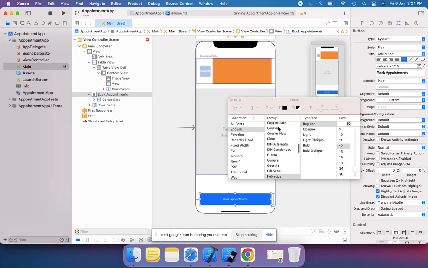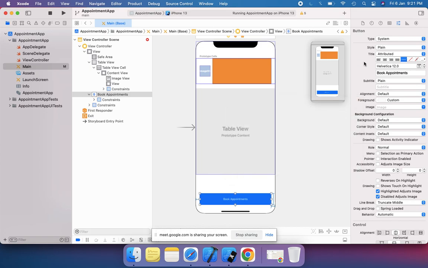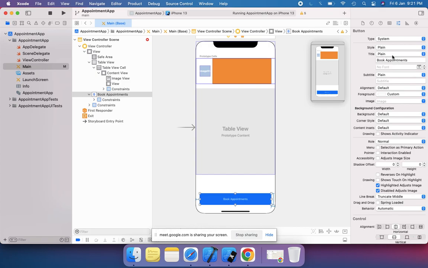Here you can select any family, the size you can give, the typeface you can provide, like that. I'll just close it for now, and since we don't require it, we'll set it to plain.